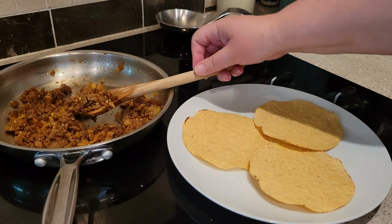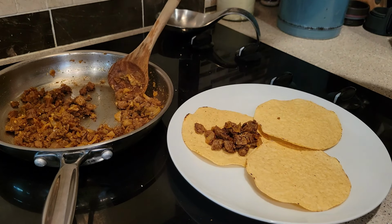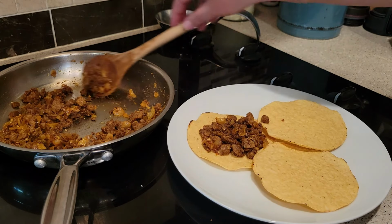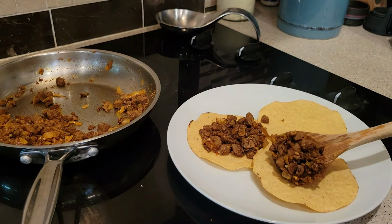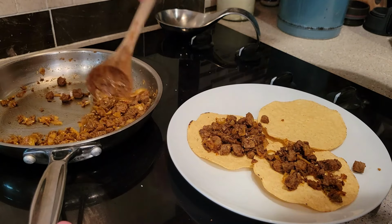So now you can assemble your tacos, and like I said, traditionally these would be on soft corn tortillas, but I'm just going to work with what I have. The tostada shells is all I had, and let me tell you, it's still delicious. It's very, very good.